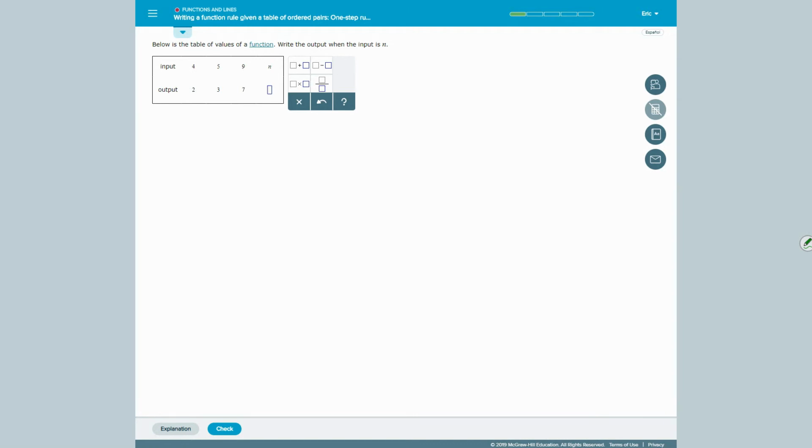So, what do I divide 4 by to get 2? Well, 2. 4 divided by 2 is 2. 5 divided by 2 is not 3, so I know that divided by 2 is not my pattern. What about addition? Unless I'm adding a negative number, which is just subtraction, I'm not going to get 2. If I multiply 4 by 1/2, I'll get 2, but that's the same thing as dividing by 2. So I'm left with subtraction. Well, 4 minus 2 is 2, 5 minus 2 is 3, 9 minus 2 is 7, so I know that my output is just the number they give me minus 2.